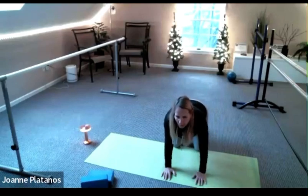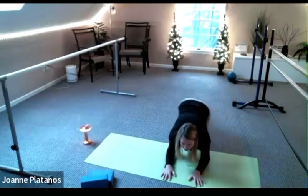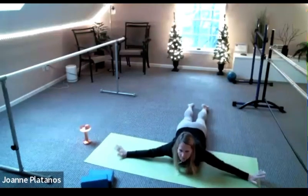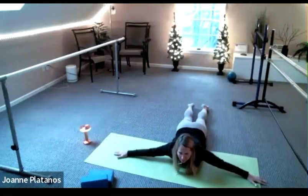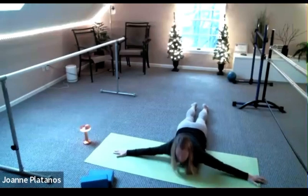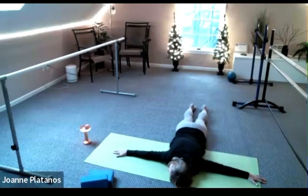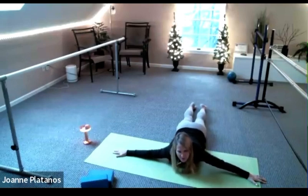You're going to lay down all the way on the floor, flat. Take your arms out to a T, palms down. And just rest your head to one side for a second. And turn your head, rest it the other direction.